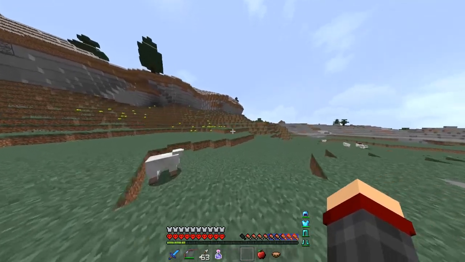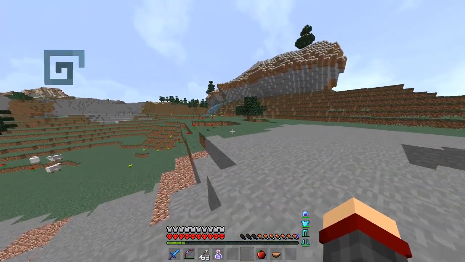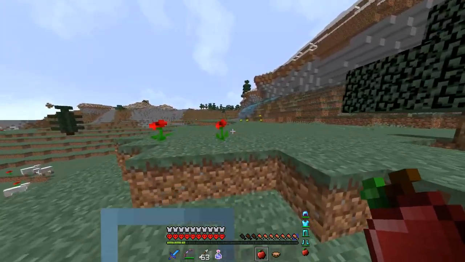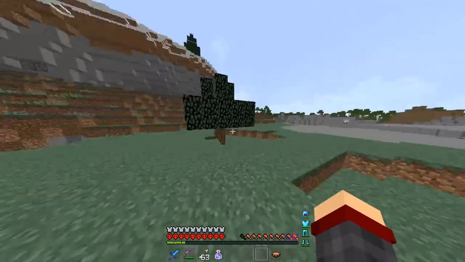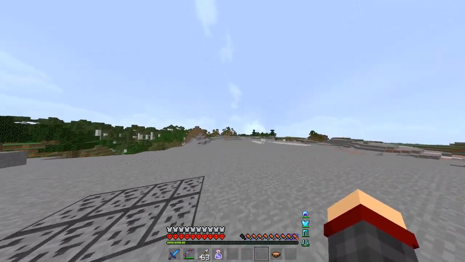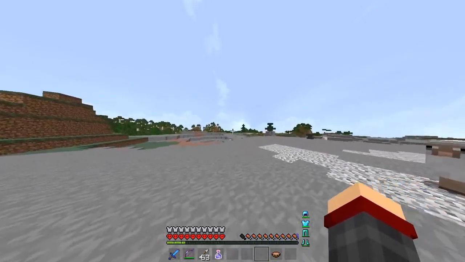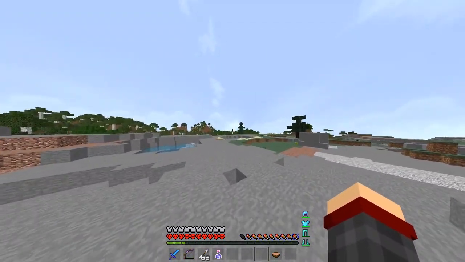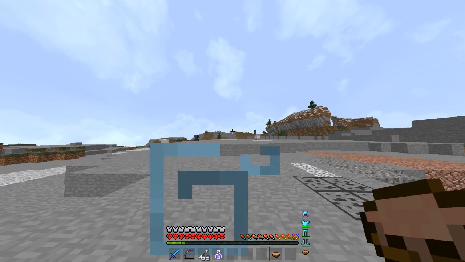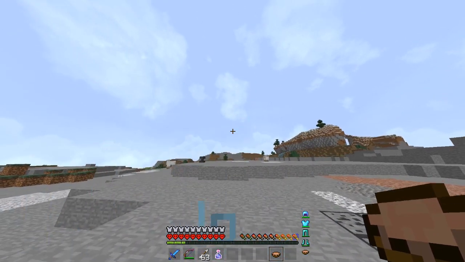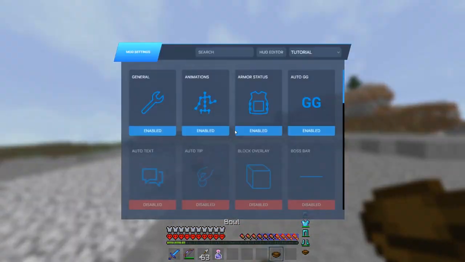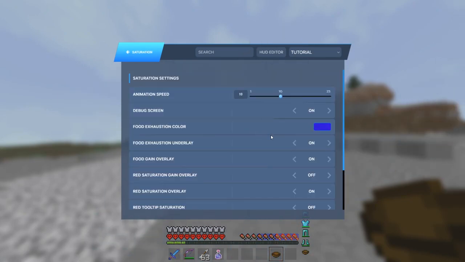I'm going to quickly run around and get this gone. Alright, so now when I eat the apple, I get 2 hunger points and 1.5 hunger absorption. There you go. I can waste or use my 1.5 absorption hunger before my normal hunger starts depleting. And about now, I should start depleting my normal hunger. See? So, for example, mushroom soup gives me 2, it refills me back to full, but gives me only 3.5 absorption hunger compared to the steak's 6.5. This is a really cool thing if you play survival.